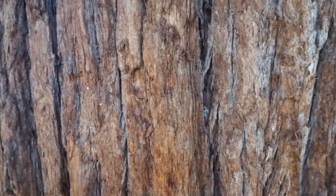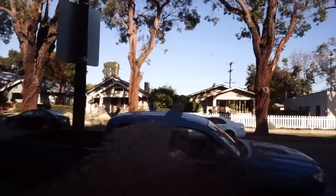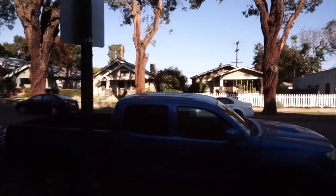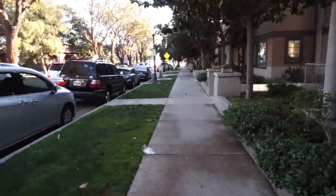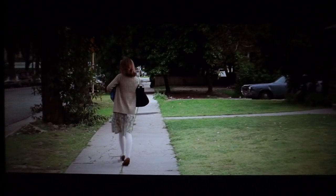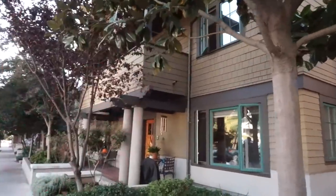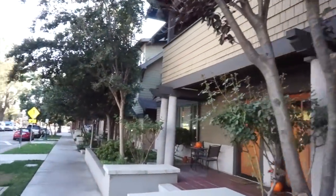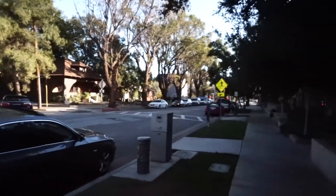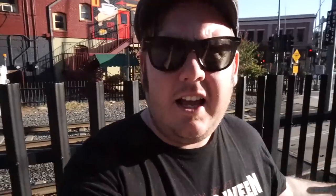Right here is where the opening scene happened — you could hear the kids say 'trick or treat.' You can see these houses in the distance as Laurie walked up to the Myers house to drop the key off. Michael didn't like that — he walked right out and watched Laurie and Tommy walking down the sidewalk. These apartment buildings are brand new and didn't exist when filming Halloween, but everything on this side did exist. And they moved the Myers house right over here — there's still something very eerie about that house.